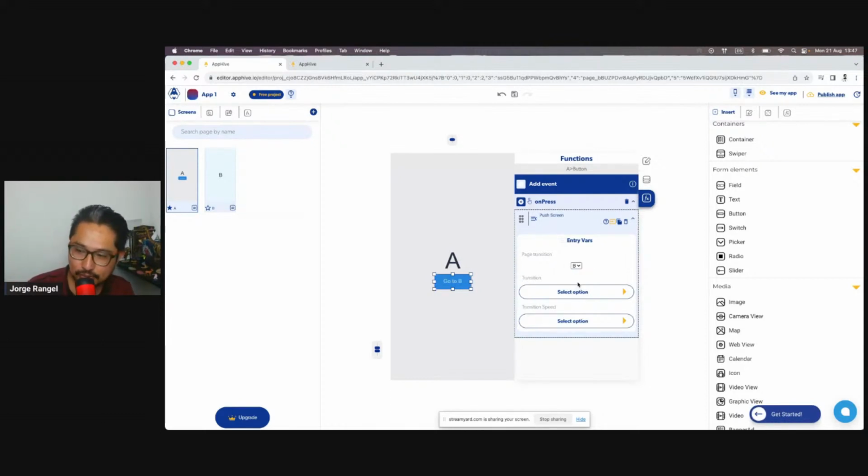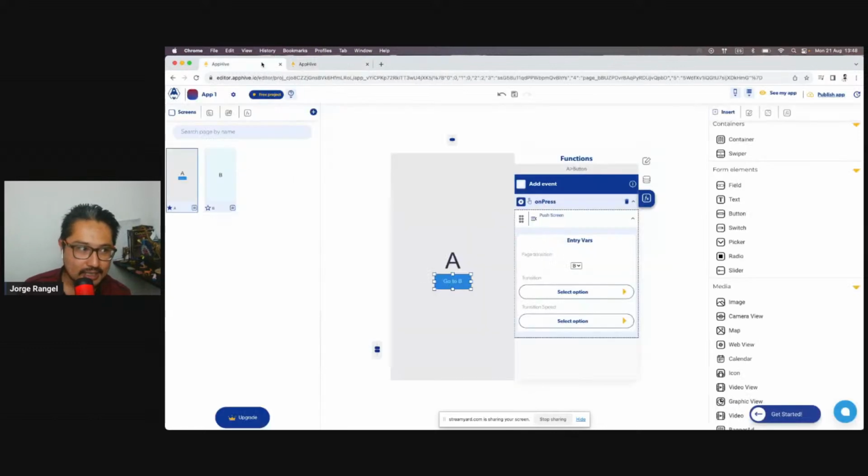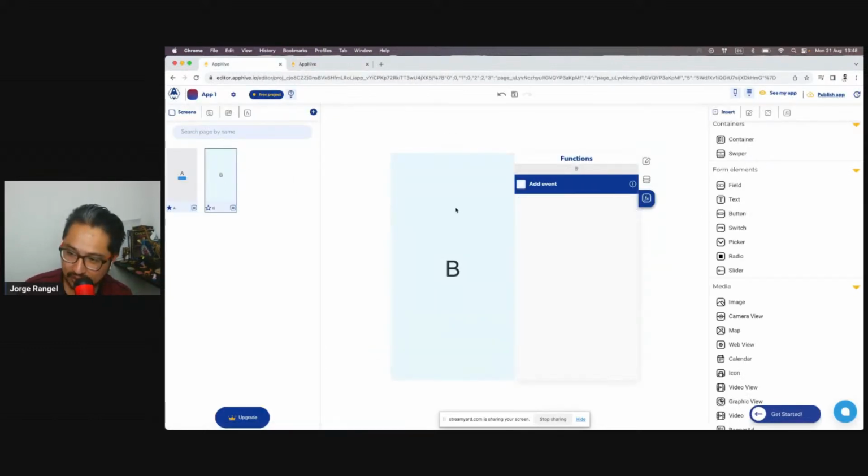When you press the button, the system is going to create a B page and put it on top of your A page. Your A page is going to be still there. You won't see it and it won't be rendered, but it's going to be there. Let me show you a little bit of what I mean by that. Let's click on this, and you can see we go to the B page. Now, if we are in the B page and we want to return to the A page, we need to add a button as well.